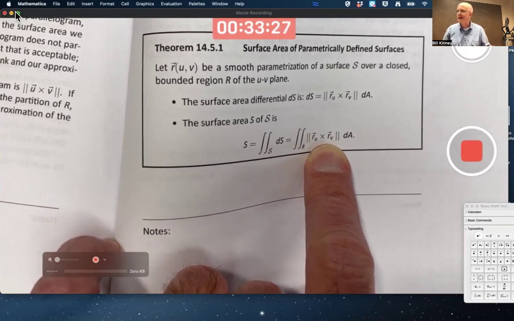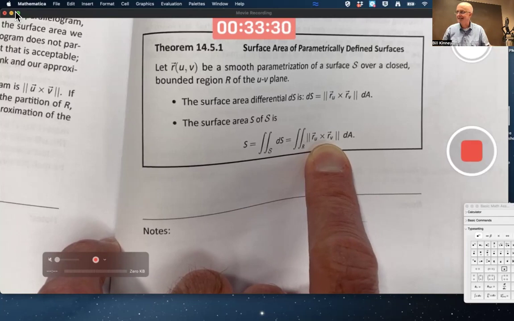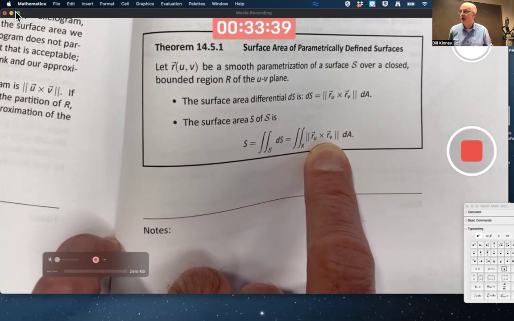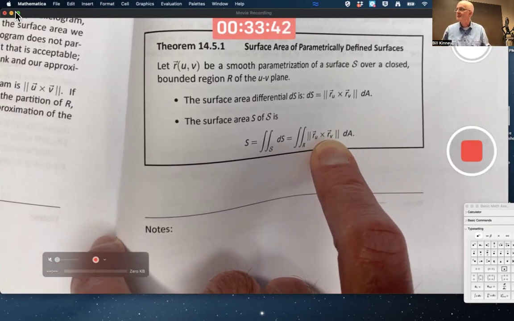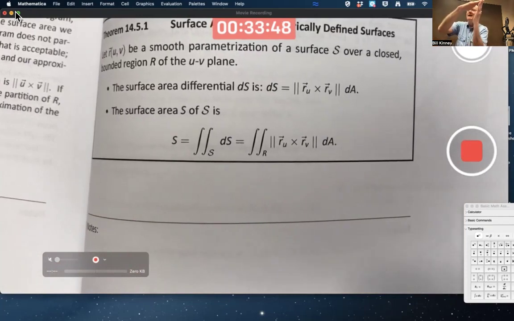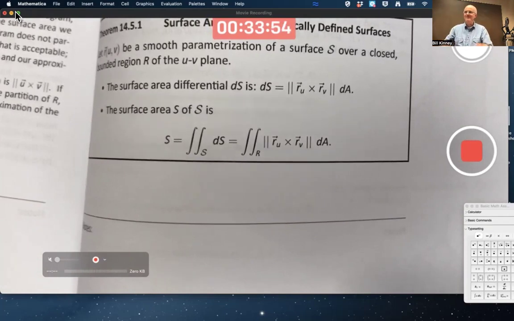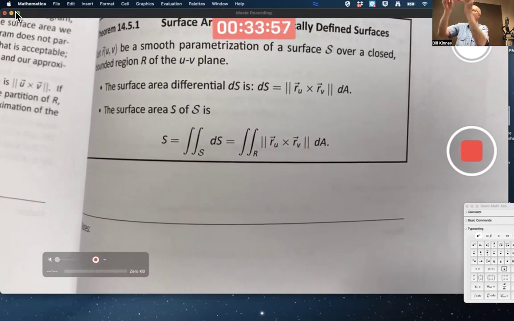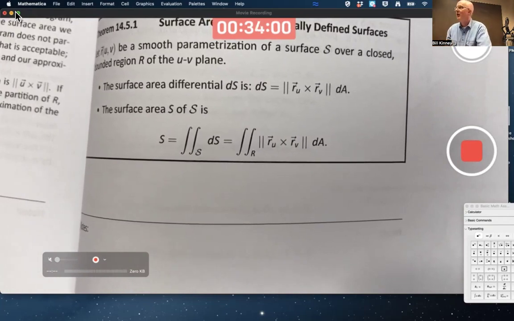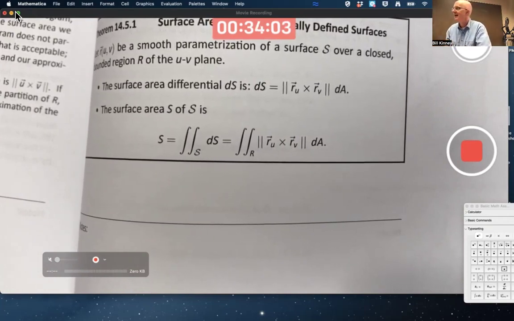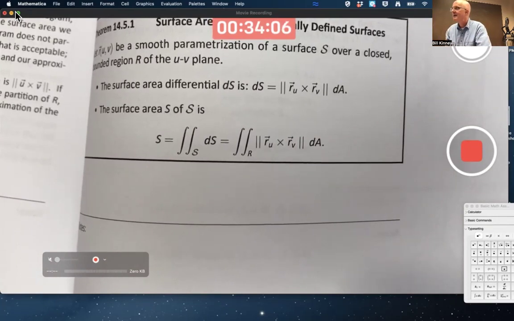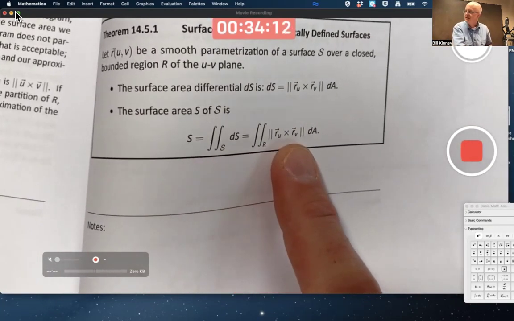Okay, we don't have time to explain why this works, but let me hint at it. You remember way back, the first 3 weeks of class, sometime, we talked about dot products and cross products. And we said the magnitude of a cross product gives you the area of the parallelogram spanned by two vectors in 3 dimensions. What's the area of that? It was the magnitude of the cross product. You can verify it by trigonometry. That's related to this. Let's just say it that way.